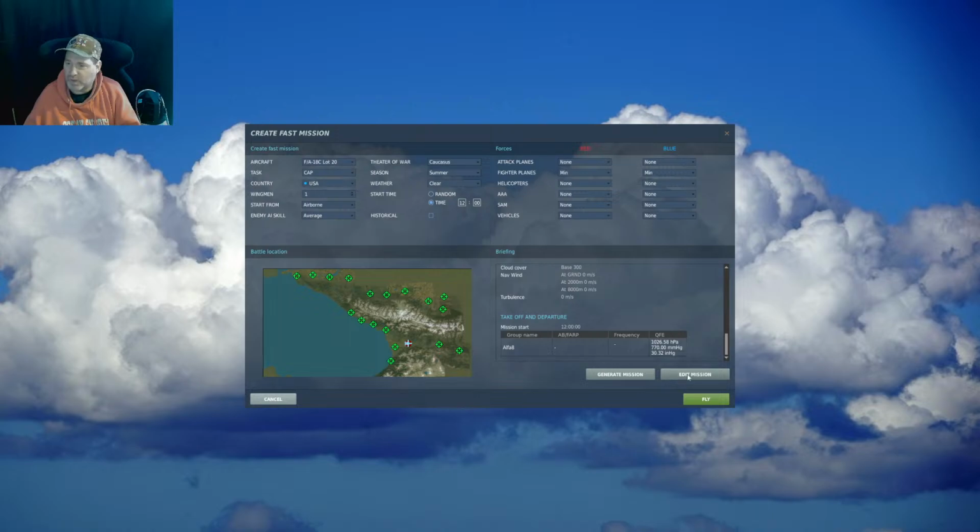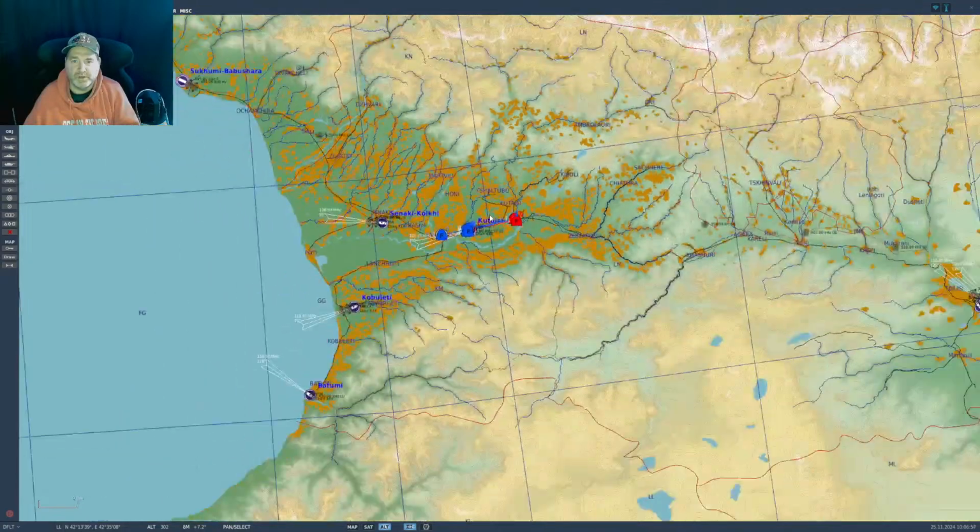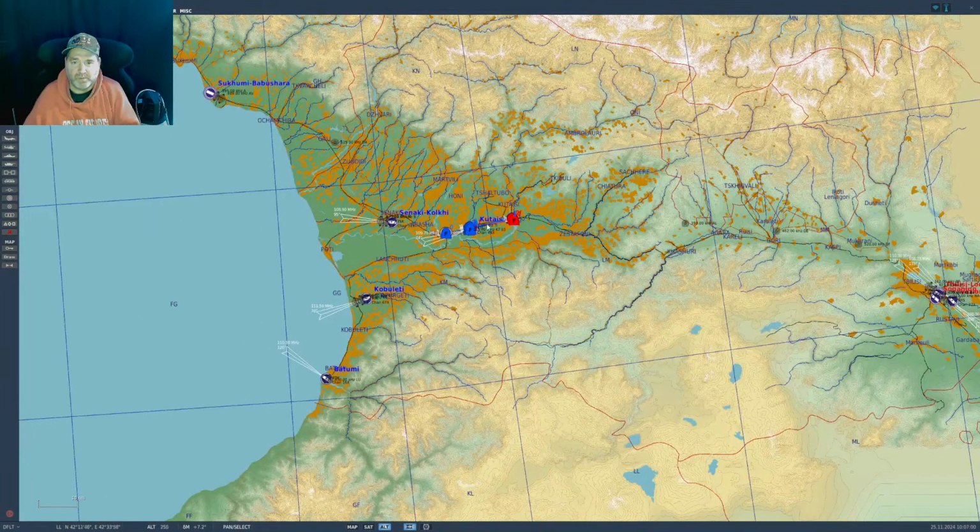And then you go to edit mission. You don't go generate mission, because then it'll start it all over again. Just go to edit mission, and then you see what's going on. This is on the map. You can use the wheel on your mouse to scroll in and out, and you see it's right about where we wanted to start it.